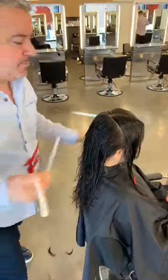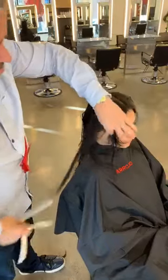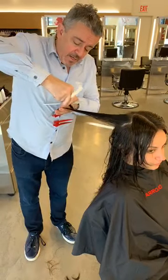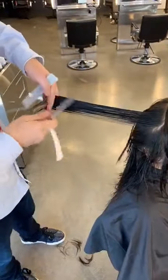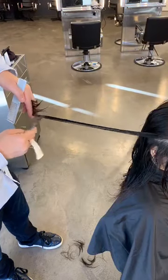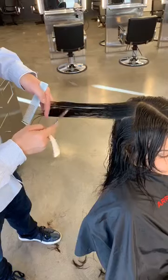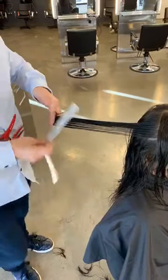Because I'm doing a razor cut, it's kind of more fluid. It needs to be precise, but it also needs to have its own kind of freedom and personality. So when you're working like this, definitely allow the hair to talk to you a little bit and see what happens. If you were looking at the consultation, you could see that the hair wasn't balanced in the layers. This is an internal layer, so we're internally layering it so that we can get more volume without making it look overtly like an old fashioned kind of mullet. Well, that's not really what we're going for.